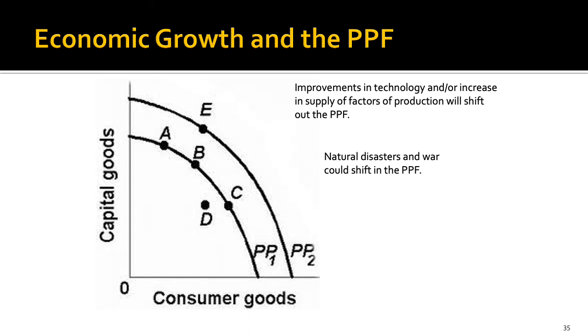Later, when we talk about our chapter on economic growth, we'll talk about historically why there was such a strong urge to conquer one country or another. Predominantly it was to increase the land resource in order to shift their production possibility frontier outward. We'll also talk about the extreme importance of capital investment in poor economies and how their growth patterns have taken place. You may be wondering, can the production possibility frontier shift inward? Well, yes it can. This happens in cases of natural disasters, war, and any time you get a destruction of your factors of production.